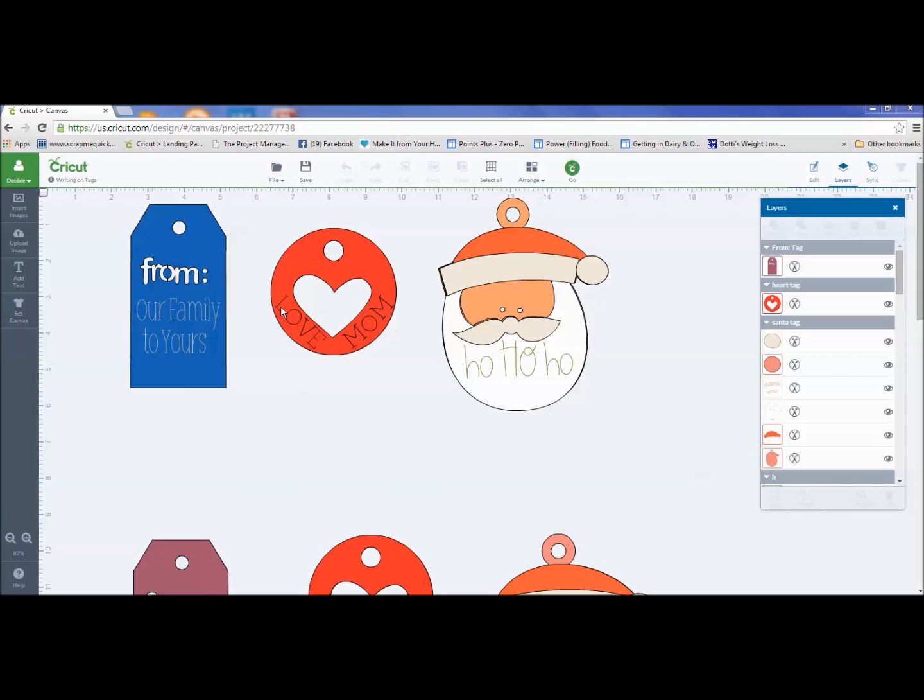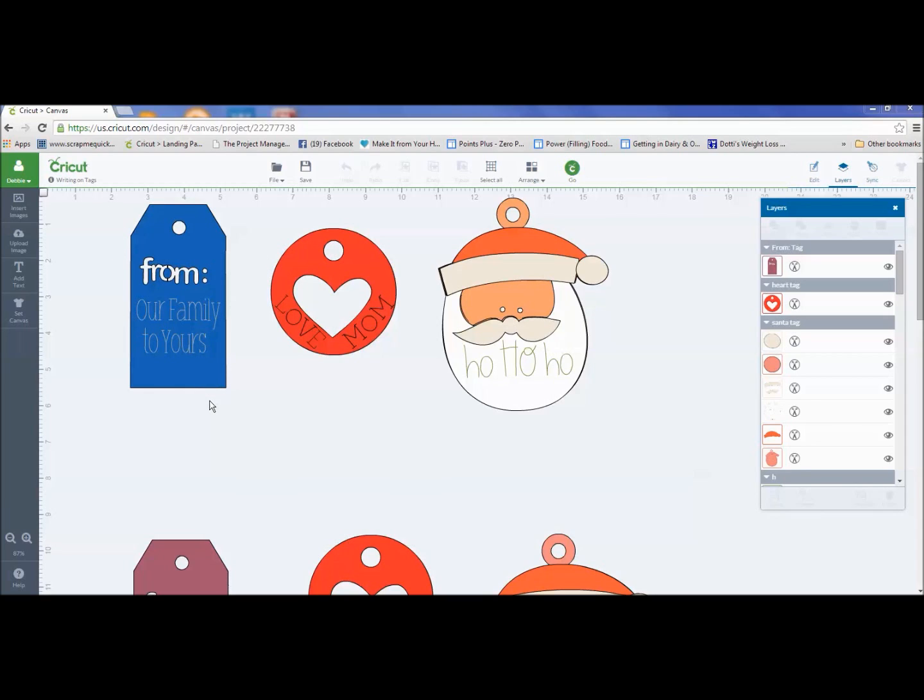And this one I'm going to show you how to move your letters in Cricut Design Space so you can add them to your image that's not in a block, or curve it, or however you want to do that. The other example that I'm going to show you is how to add writing when you have a layered image, because it's a little bit different than when you just have a single image.